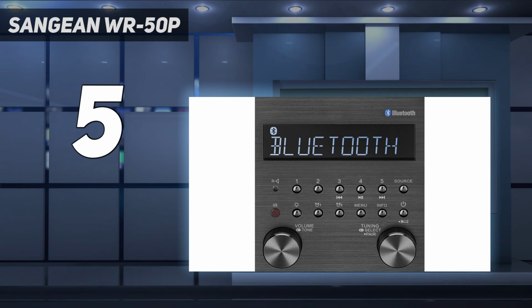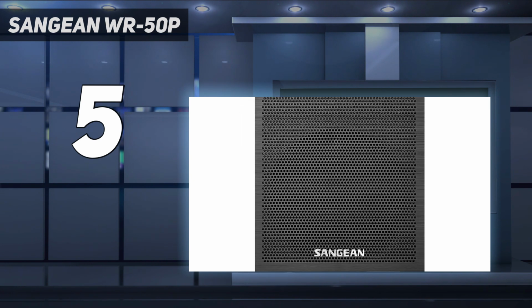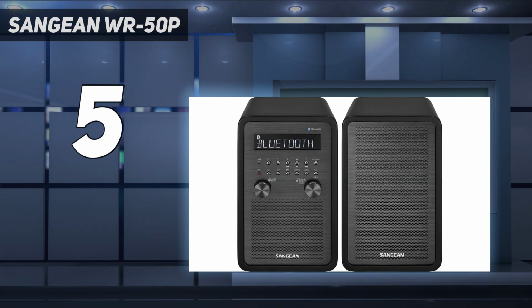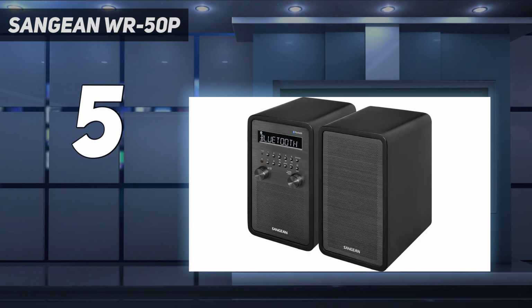Although the built-in telescoping antenna is the only option for FM reception, the WR50P's FM performance ranked among the best overall in our tests. The system also includes a connection for you to attach your own external AM antenna. It picked up a total of 19 FM channels, earning the top score among our picks in that regard, and received 16 AM channels, with only the Sangean WR15 and WR11 SE radios beating it in AM reception.